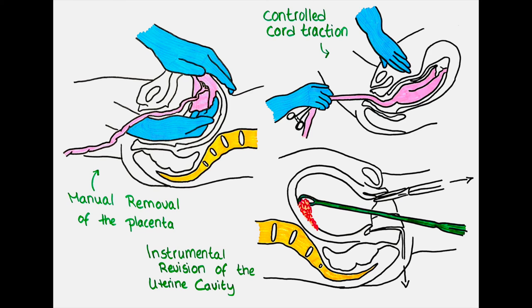What complications can occur after a uterine revision? If there is persistent bleeding after the revision, it is possible that not all retained material was removed, and the revision has to be repeated. Trauma to the uterus, cervix or vagina is possible and should be sutured if necessary to prevent further blood loss. In case of a perforation of the uterus, the perforation should be repaired and the patient given prophylactic antibiotics — usually amoxicillin with clavulanic acid or amoxicillin with metronidazole for five days. Injury to the bladder is also possible, but the risk can usually be minimized by emptying the bladder before the procedure.